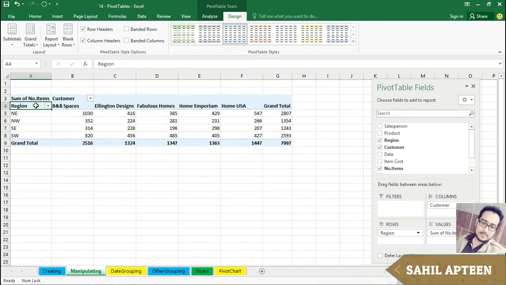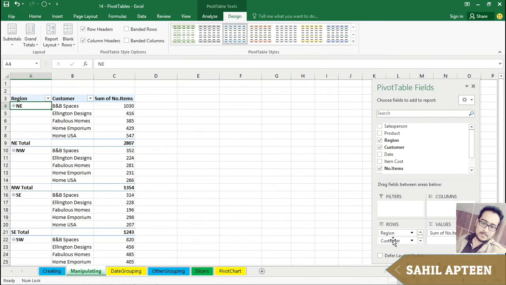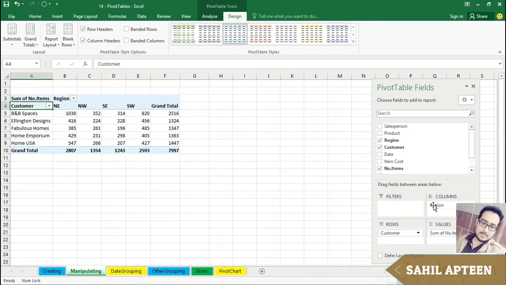But if we would like to pivot this data, we're simply going to reverse the locations or switch the locations of customer and region. And so in the pivot table field list, we're going to switch customer and region, in no particular order. So I'm going to drag customer down and into the rows area, and the interim view has some merit, possibly, sometimes. And now I'm going to drag region from the rows area into the columns area. We've pivoted the data. As you manipulate data here, sometimes the layouts are going to be not so attractive.